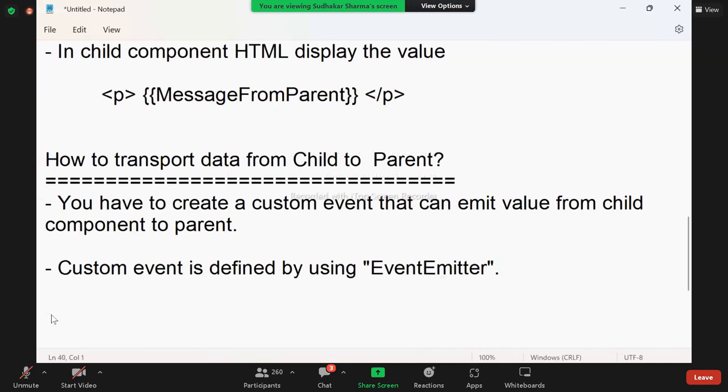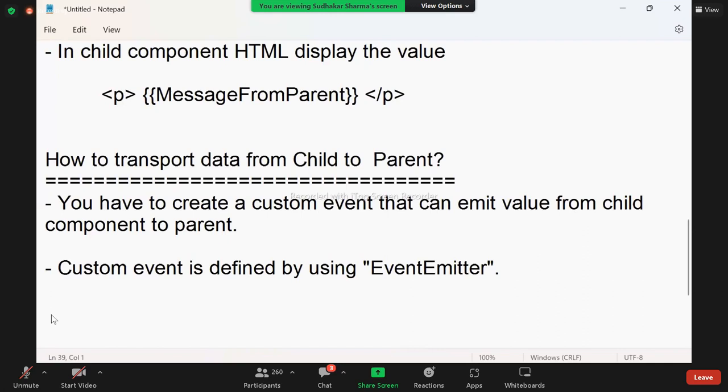That means every event in Angular is made up of the event emitter class. Click, on change, on blur, on focus, key up. All these events are derived from a class called event emitter. So whatever events you are using in Angular are derived from event emitter.